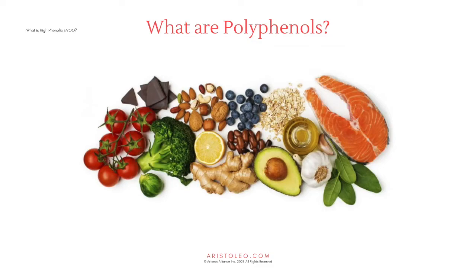What are polyphenols? A polyphenol is a cluster of smaller phytochemicals or phenolic compounds. The term has become synonymous with phenolic compound in the case of olive oil. These are a byproduct or metabolite resulting from plant photosynthesis — the process where the plant converts the light energy of the sun to the chemical energy essential for growth, protection, and propagation, converting carbon dioxide to oxygen in the process.